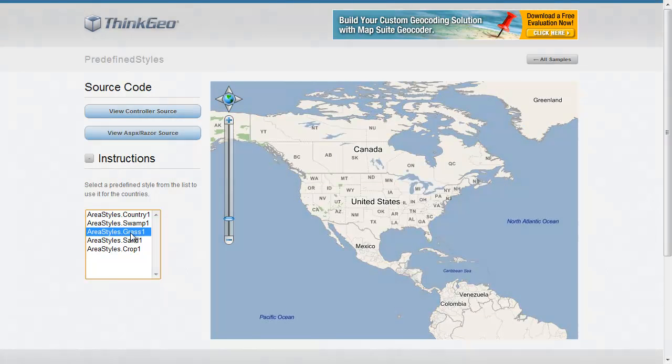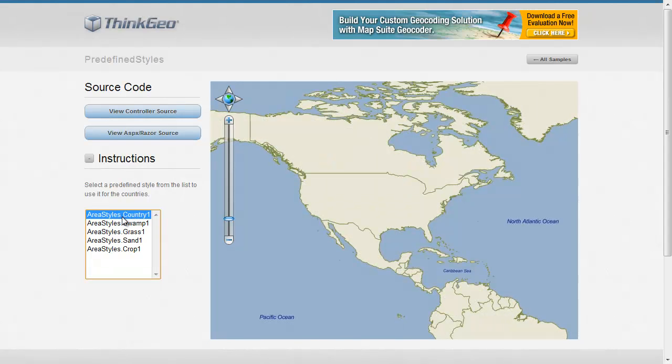So these are some of the pre-built styles that you can just use on the area styles enumeration if you don't want to specify what color you want to use, or the various transparencies and things of that nature. So it's a great way if you just want to throw together a quick map and you don't want to have to worry about defining every color, every border width, etc. And this isn't just on area styles, it's also on line styles, point styles. Each of those have enumerations with many predefined styles to pick from.